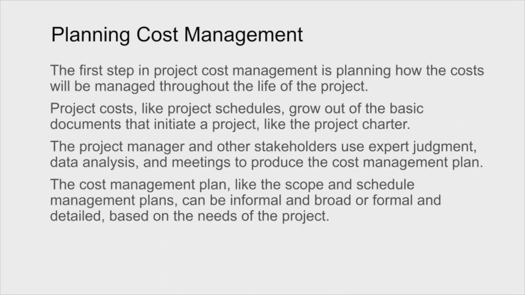So in terms of planning cost management, the first step we need to do is to plan how the costs will be managed through the life of the project. Project costs, like project schedules, grow out of the basic document that initiated the project, like a project charter. That is when the company says, let's move ahead with this project. The project manager and other stakeholders use expert judgment, data analysis, past experience, and meetings to produce a cost management plan. The cost management plan, like the scope and schedule management plans, can be informal or formal, detailed or broad, based on the needs of the project.